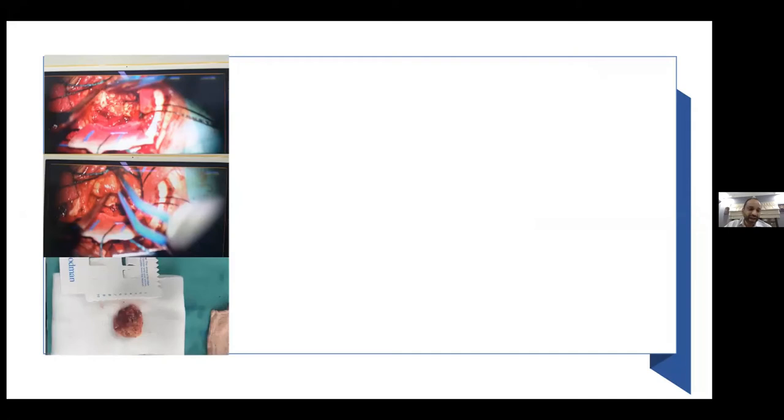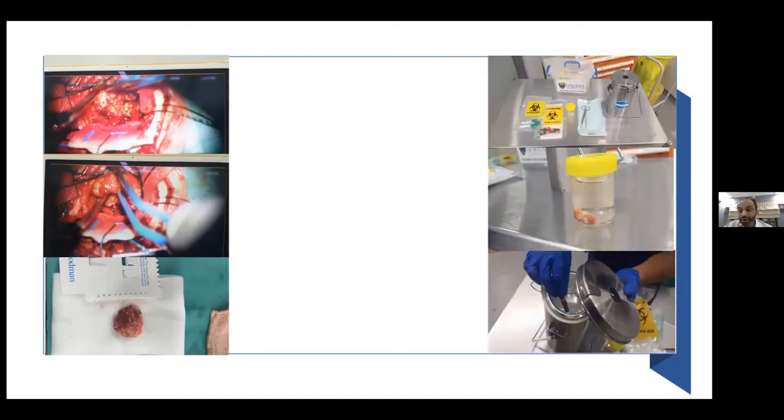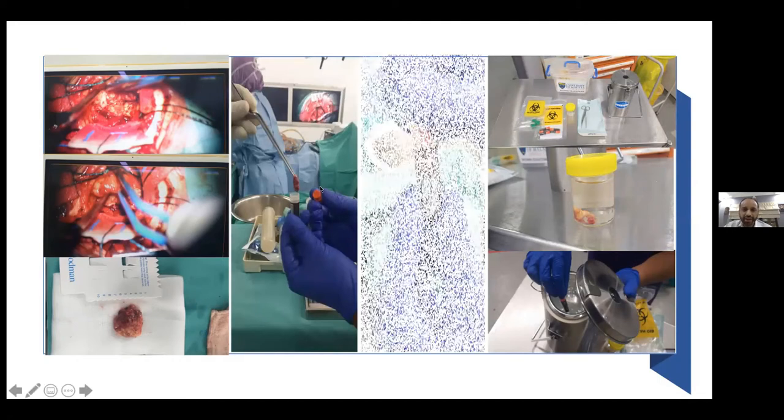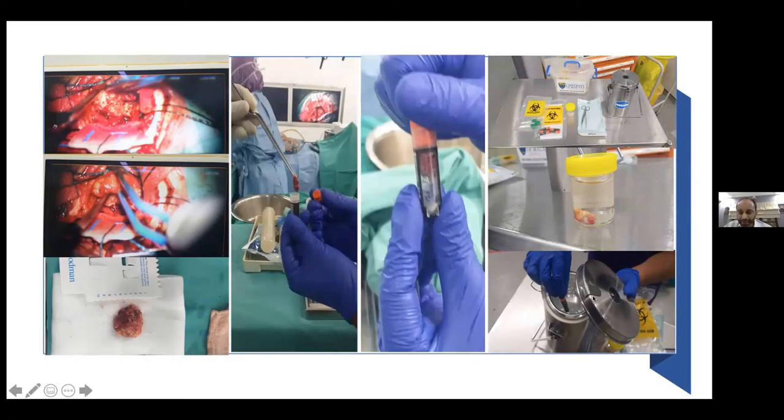So once the specimen is out, it is then cut into small pieces, usually fragments of about 1 by 2 centimeters. These fragments are then put into the cryo tubes. So the cryo tubes and formalin bottles must be available and ready prior to us cutting up the samples, as well as the vapor shipper and liquid nitrogen transporter. So once that's ready, I cut these pieces up, about 1 by 2 centimeters, and then put them into the cryo tubes. And these are then packed within the vapor shipper.